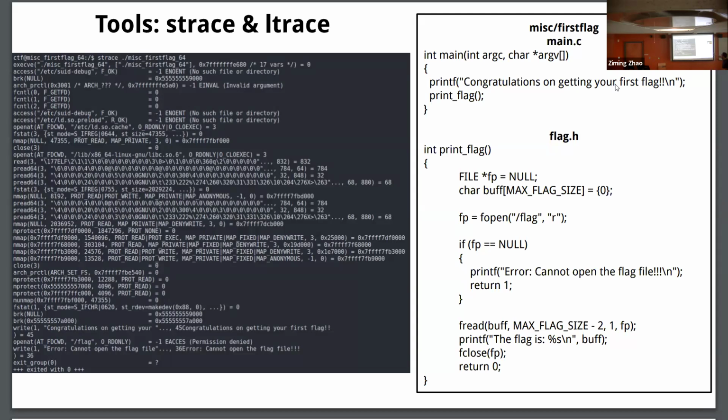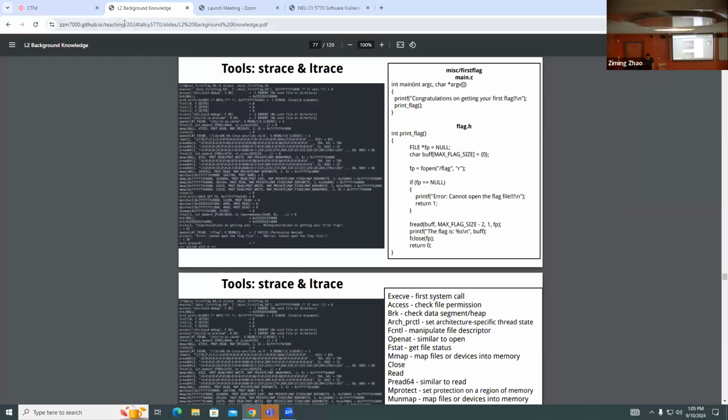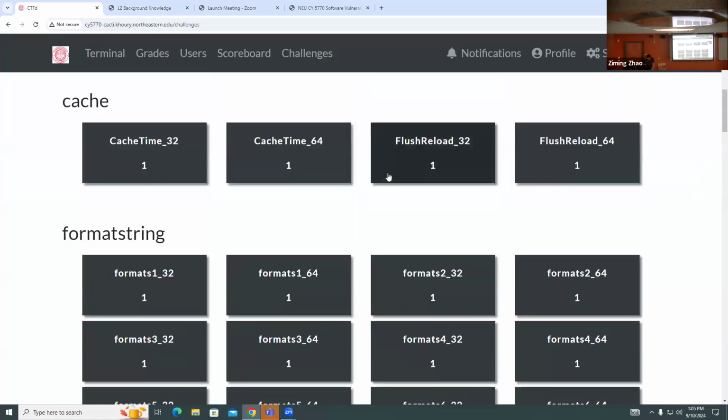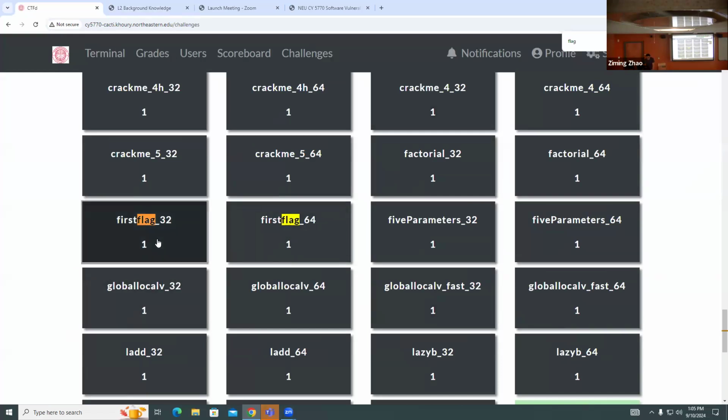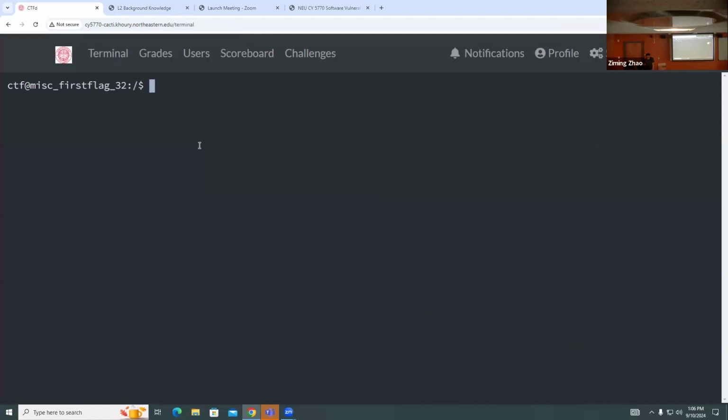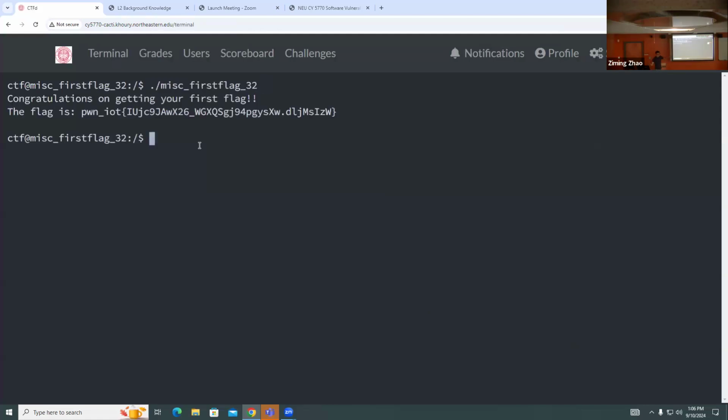But actually, this program will make many more system calls than that. So to trace what system calls this program uses, you can use the strace command. If we go to the first flag program, when you run this you get a flag.